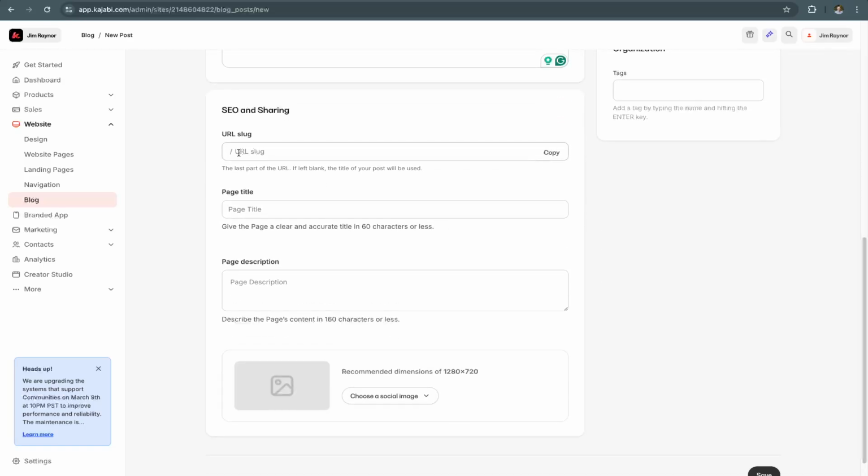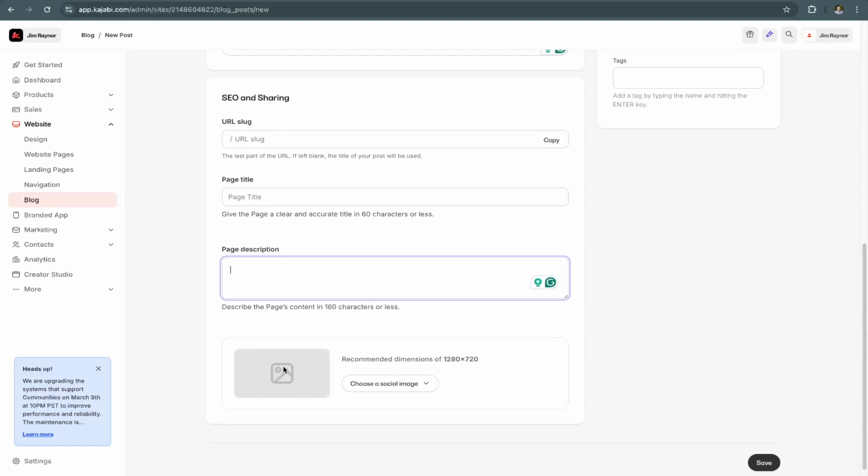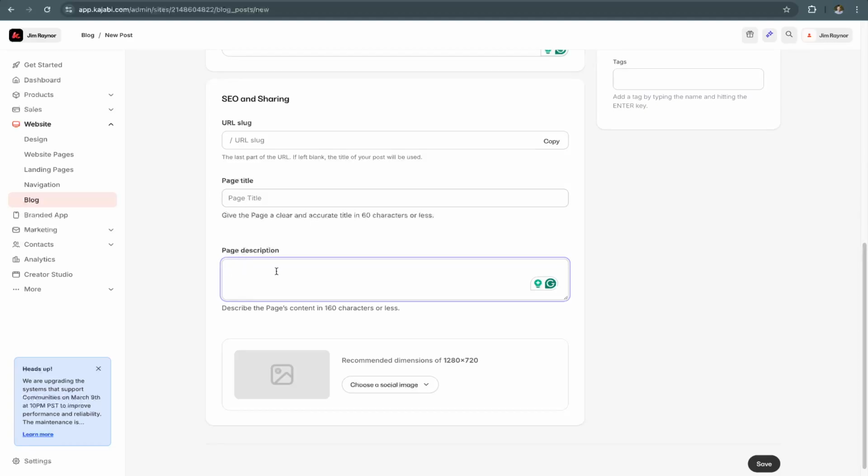They're just categories that will sort your listings on the main page. Here you can put your URL, the page title specifically for this post, and an image specifically for this post, and a description specifically for this post. So if you don't put a description in, that's not that big of a deal. A lot of times search engines will just create their own description. And if you don't put a picture in, that's not that big of a deal either, because you've taken care of the picture and the page title and description for your blog in general. And so if you don't do it here, then that will be what's used, the overarching setting for your blog, if that makes sense.